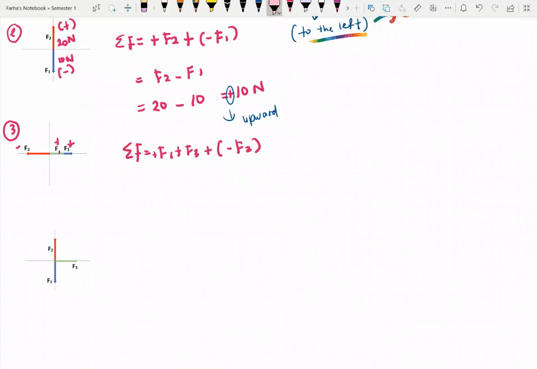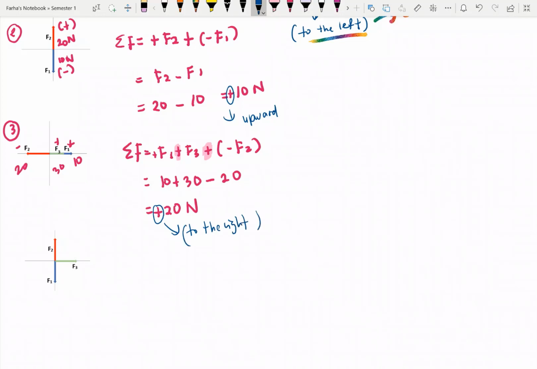Okay, so remember saya letak sebagai plus kat sini, plus, because the resultant adalah the total, hasil tambah, okay, antara vektor-vektor ni. Okay, so kemudian saya masukkan nilai lah. Let's say F2 is 20, F1 is 10, F3 is 30. So 10 plus 30 minus 20. So 40 minus 20 equals to 20 Newton. So we get positive answer. Positive represent that the vector is to the right.